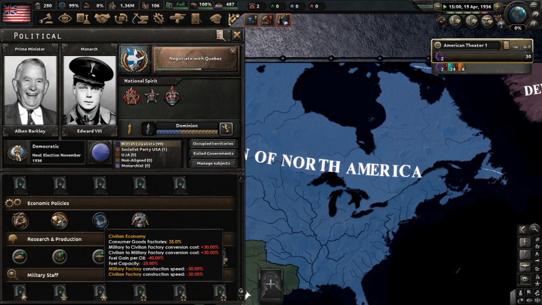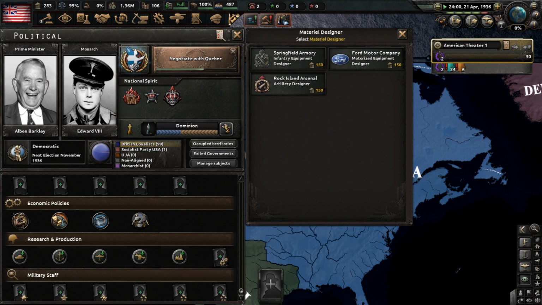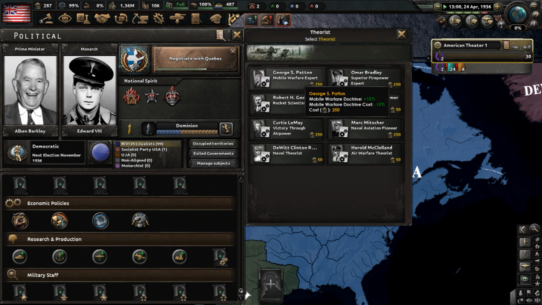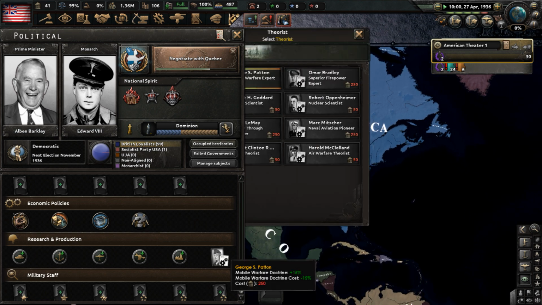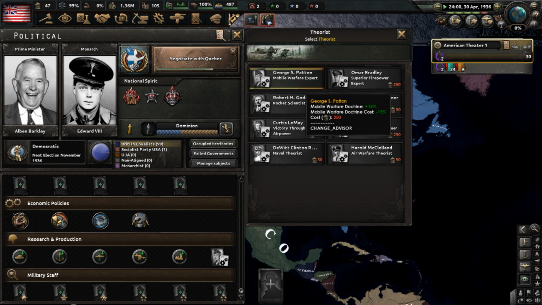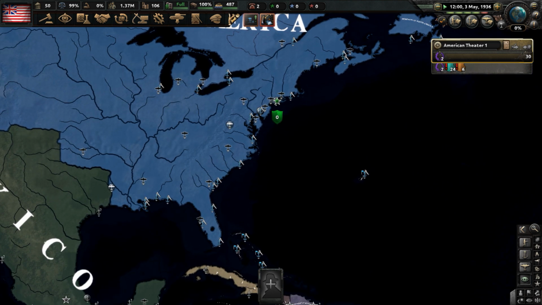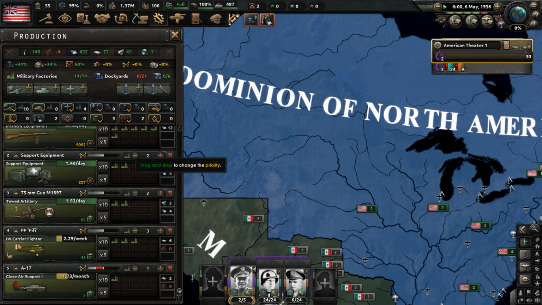Go back to our government though. Can we do anything here? No. Well, we can get a material designer. Possibly. Oh, we can get a theorist here. Let's get George S. Patton. It looks like they're unavailable because they use black and white, which is something I had to get used to. Why not go with a mobile warfare expert? Does it look like we're going to have many armored divisions when we have reliance on the crown as a thing? Why did I do that? That was a knee-jerk thing I should not have done.